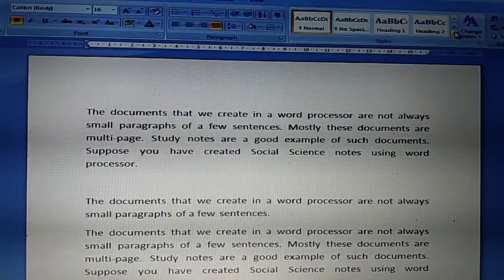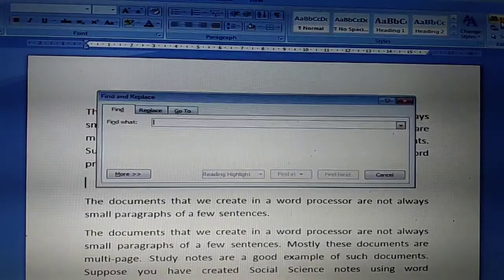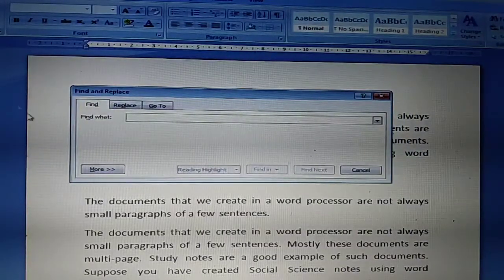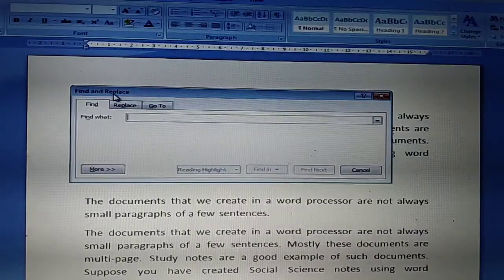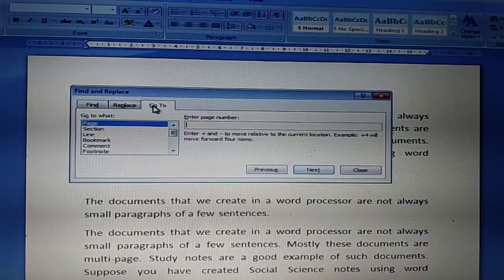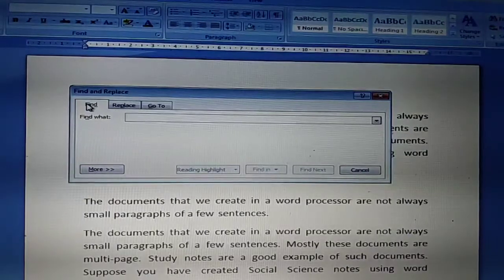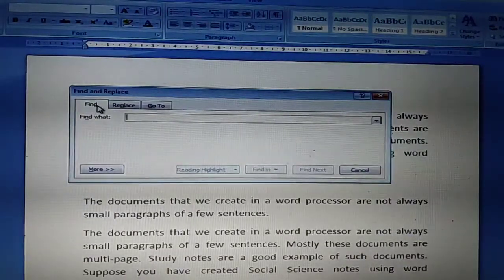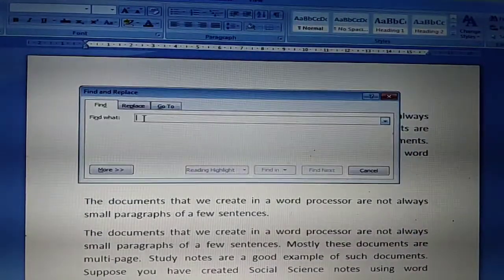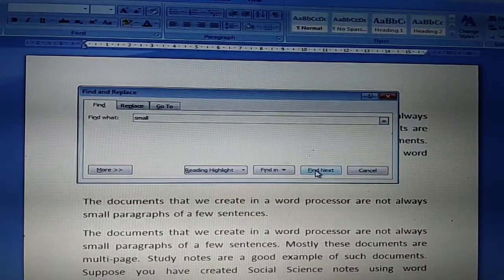Okay, so what we'll do, I'll click on the Home tab, and now in the right section you can see here there is a Find option. I'll click on the Find button. In the editing group, the Find dialog box will appear. Now in the Find and Replace dialog box there are 3 options. The first is Find, the second is Replace, and the third is Go To. I want to use the Find option because I want to find a particular word in a document. After that I'll click on the find word field, and type here the word small, and then I can click on the Find Next button.